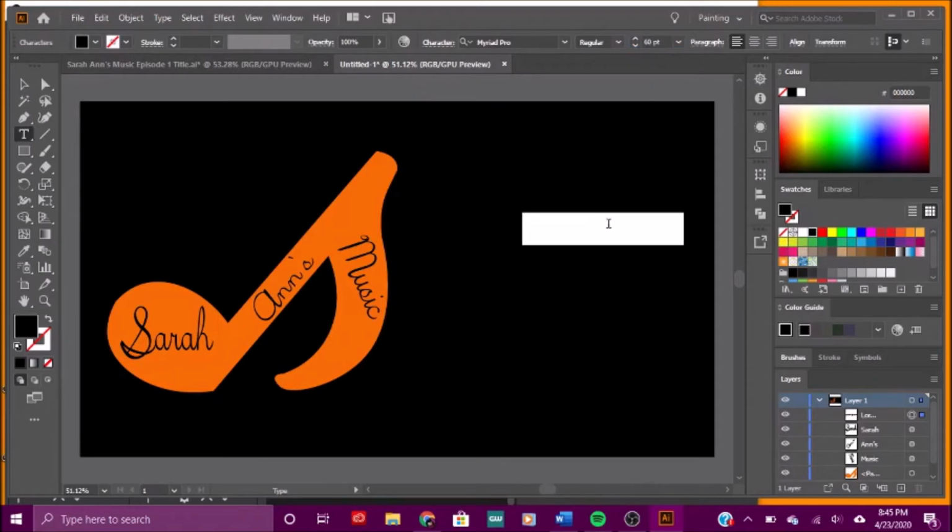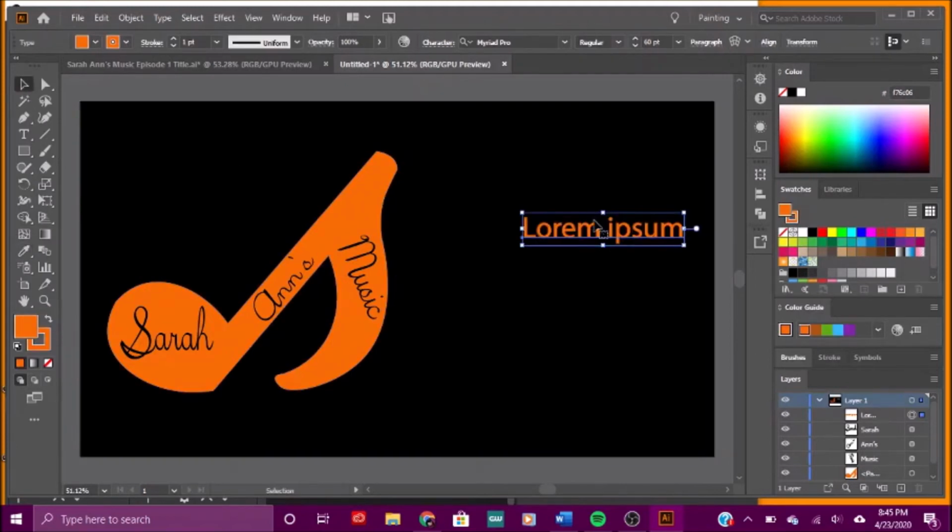Alright, so now it's 60, and we have to make it, let's see, let's go ahead. Alright, now, if you want your color to match your logo, this is what I do with mine to make it match. I use the eyedropper, which is what you use to transfer colors, and I literally click my logo, and you have orange words.